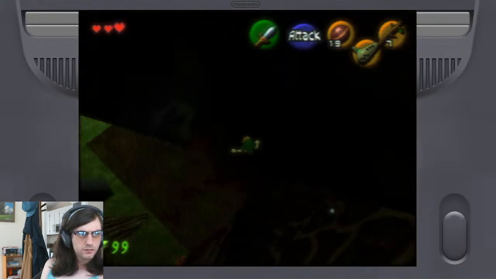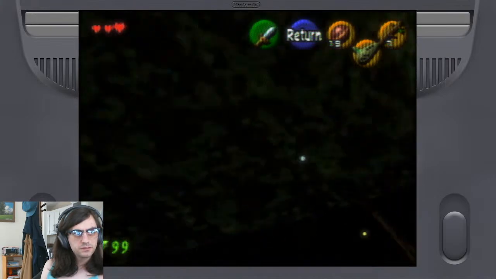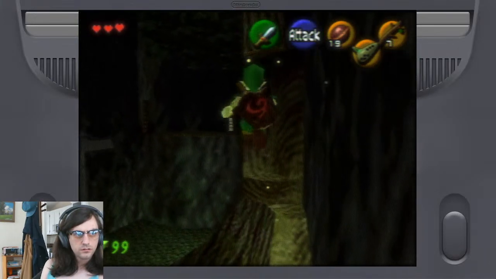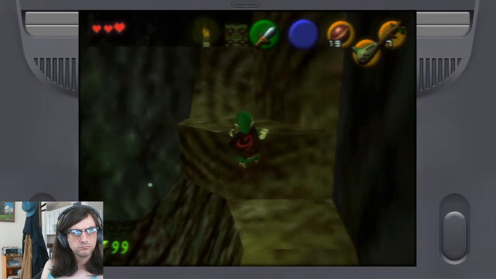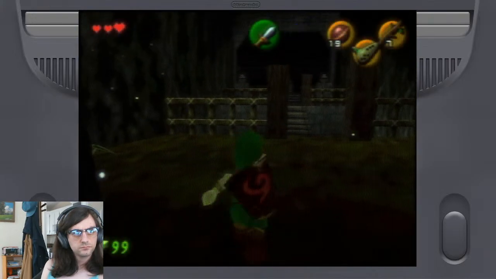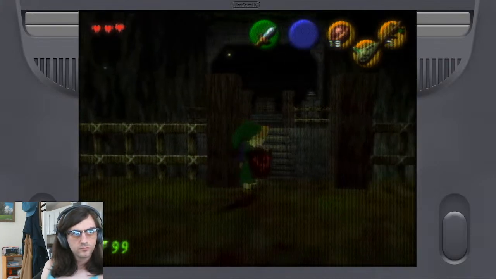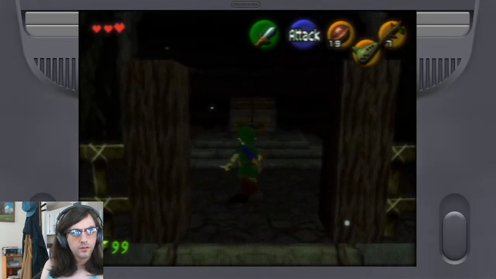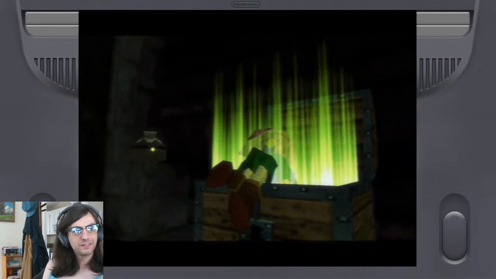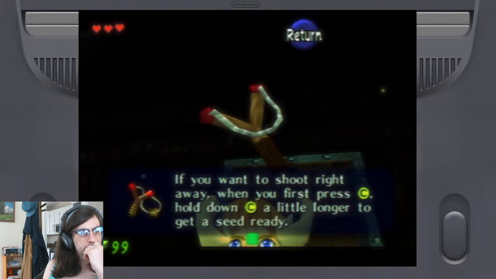It's locked. Doesn't look like there's any switch we missed. Killed all the enemies. Ooh, dungeon item. I like how they're using pots for, like, decorative effect here. Slingshot. That's not gonna help me with the torches.